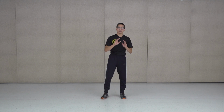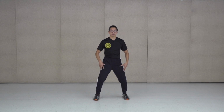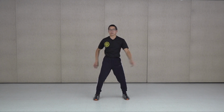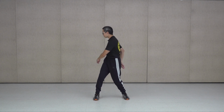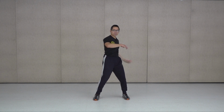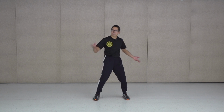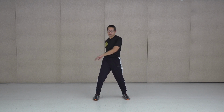Good job. All right, so now to finish off the warm-up, just bring your feet apart, straddle stance, and just sway the tree from side to side, nice and loose. So what you're doing with this is you're releasing those knees, ankles, and hips, your neck and your shoulders, your arms, and your spine. So if any of your joints or muscles are talking to you, please be aware of it, okay? And let's work around it.